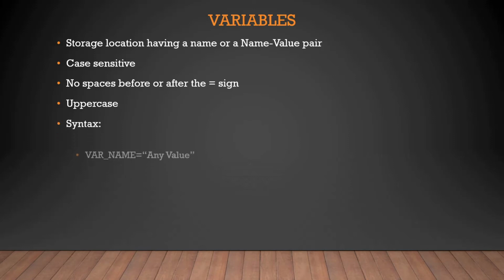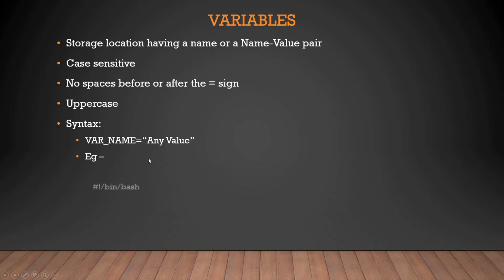Now let's talk about the syntax. It's very simple. You have to give a variable name. You can see over here that's a variable name, and we have used an underscore. Without underscore, you cannot use any other special character. We'll talk about that further. And you have to give a value, and you can give any value. For example, name equal to Ravish, my name, or your name, anything.